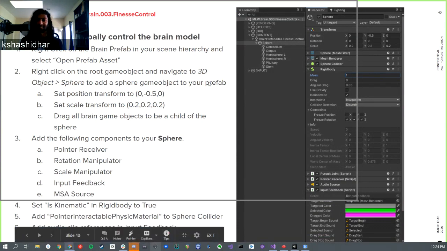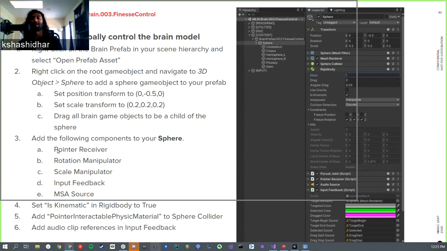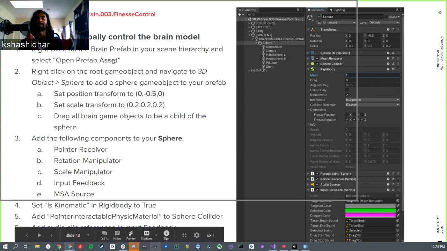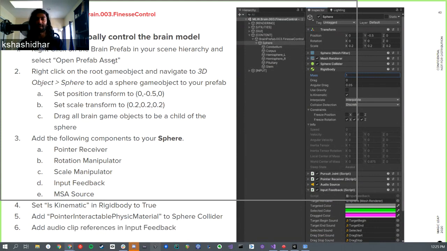I actually noticed live right now that I have a little typo on this slide. At the end of this little section, we're going to be adding spatialization. So if you look at 3E, I reference an MSA source here. We're going to be adding that together with everything later. So don't feel like you need to add that right now, because we need to add a couple components to make sure that works appropriately. So add everything else if you're following along with the directions from 3D. And I'm going to do that live with you all right now. So we're going to add a sphere, modify the brain model, and make sure we add the same components from our previous part of the workshop to add some interaction. So I'm going to flip over to Unity real quick.